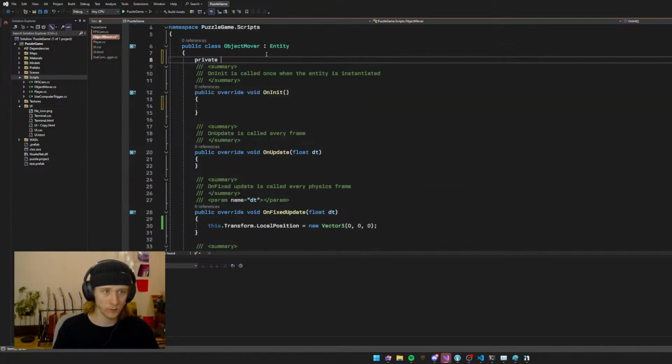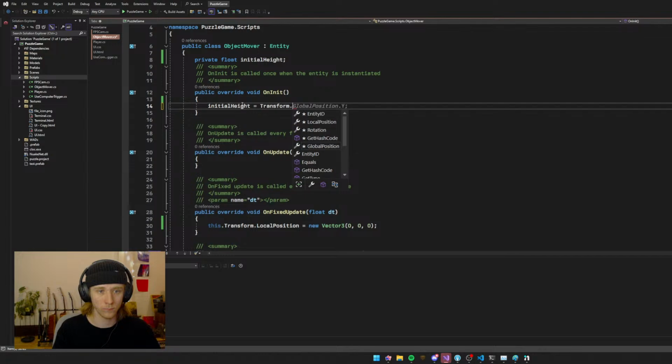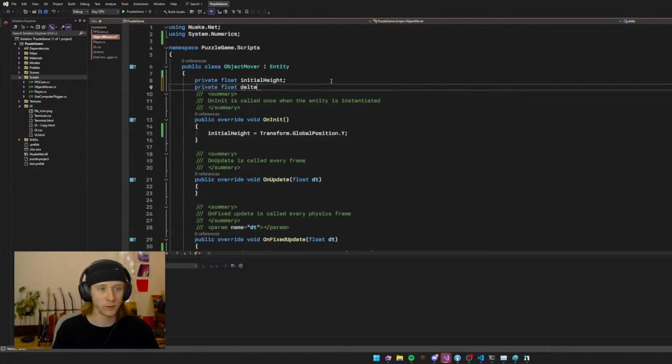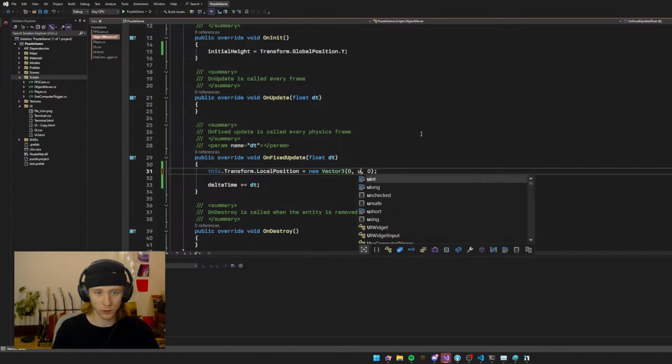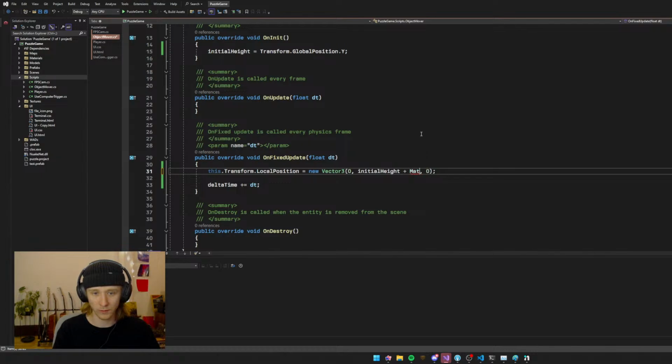I'm gonna do this. Global position. We're also gonna do a whole delta time thingy. We're gonna accumulate. Then we're gonna do initial height plus... Do I have sim?